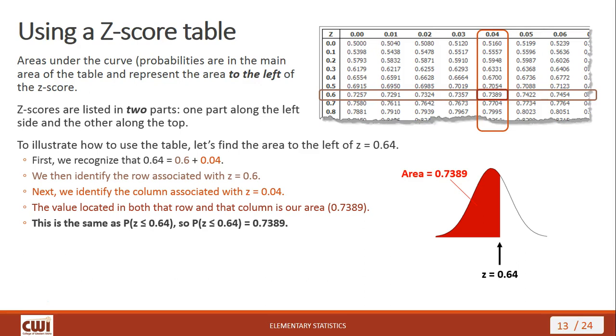Notice the z-score forms the boundary of that area underneath the curve, and that the area underneath the curve is a probability. Now, we can also run the same procedure in reverse to convert probabilities into z-scores. So if we're given a probability and we want to identify a z-score, we can easily do that by running this process in reverse. Look for the area in the values underneath the table, and then back calculate with the column and row headings to give us our z-score.